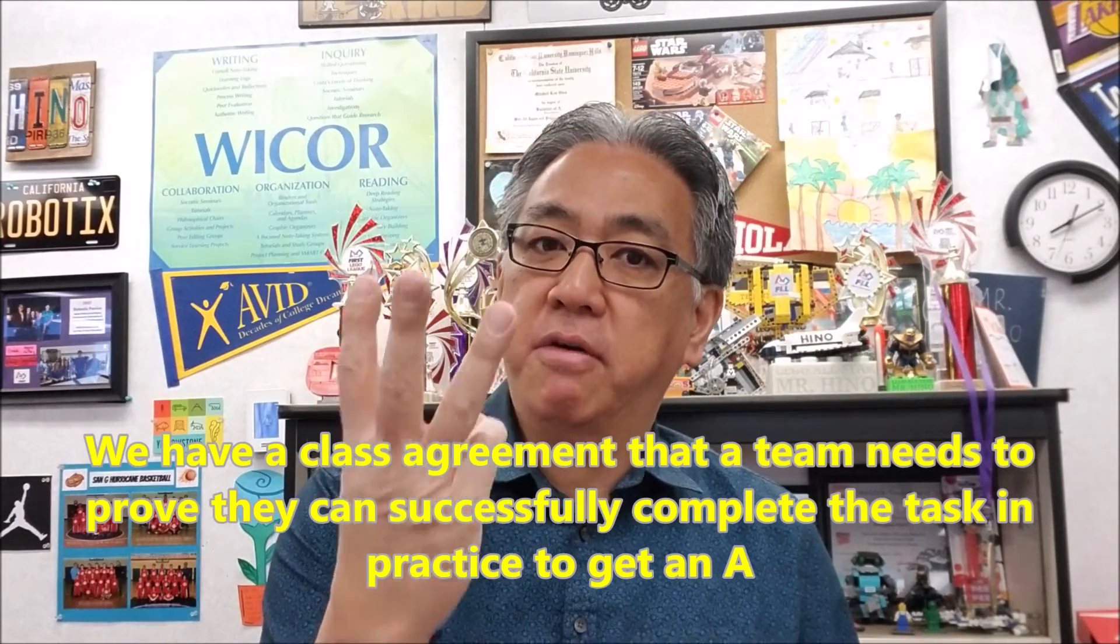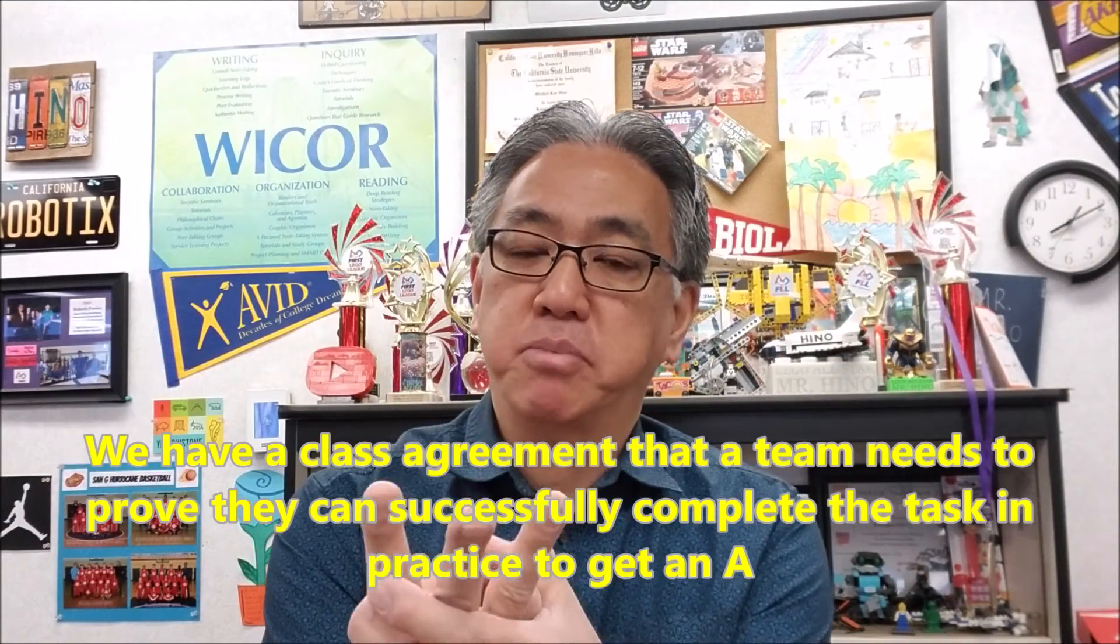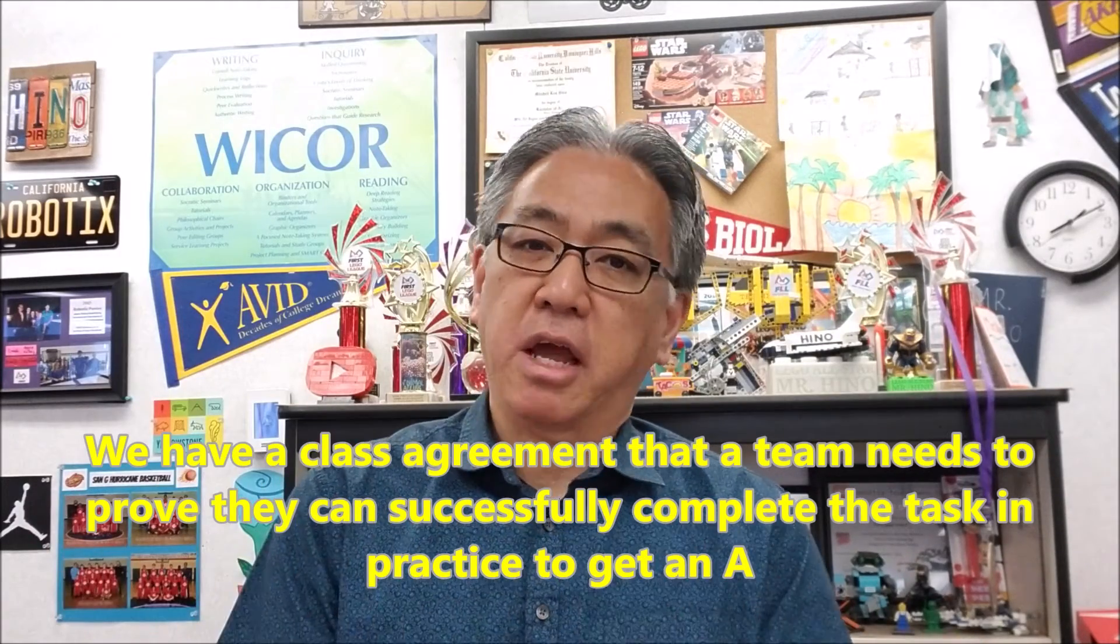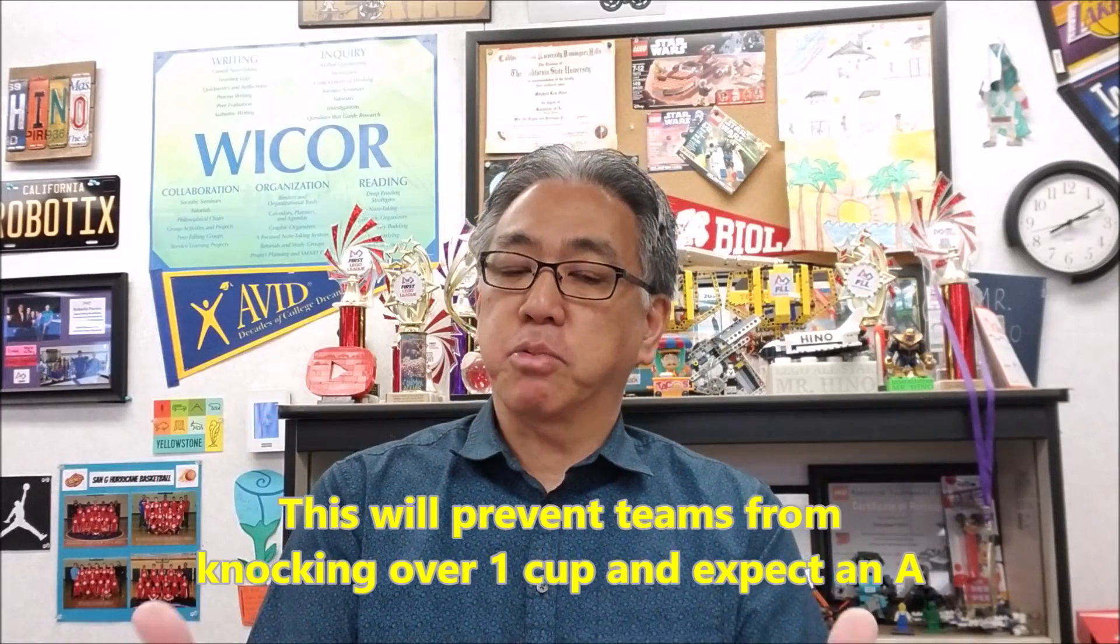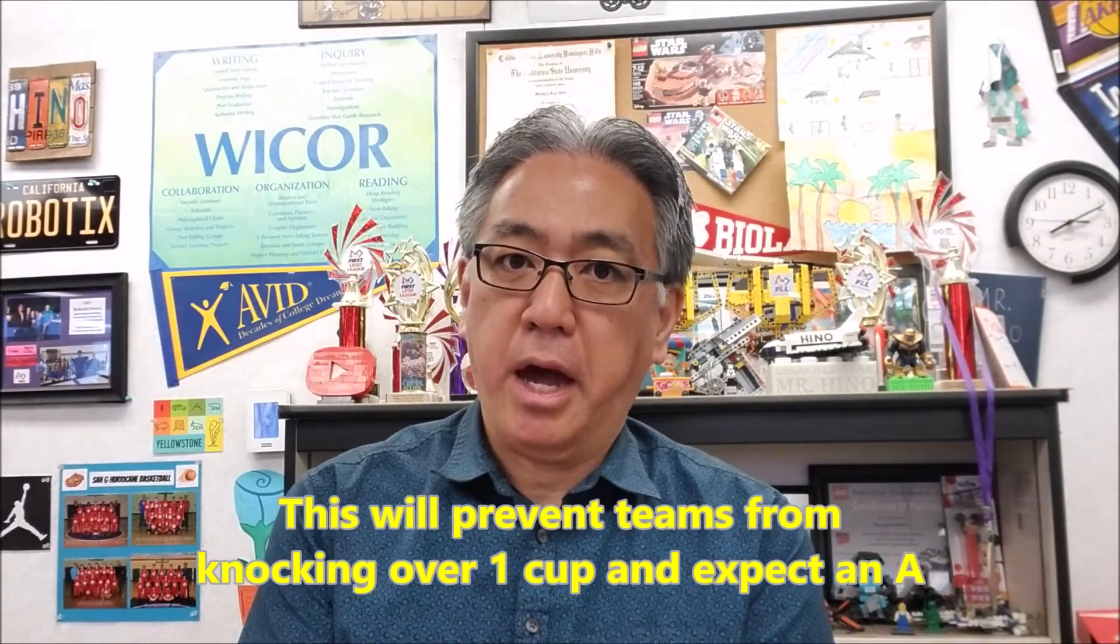So the final rule is the team can practice all they want. They could practice a hundred times, but they will get three official attempts at the record or official time. So get the task done. So that's when we have an official time. Once they do that three, they're done. So here's what they can do. They can do it once and get like a time. If it gets beat, then they can use their second or third time to improve their score. So it's a really neat project, guys.